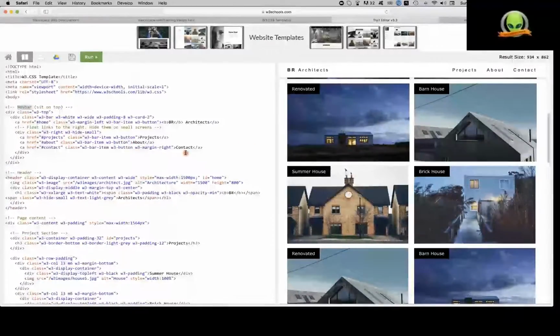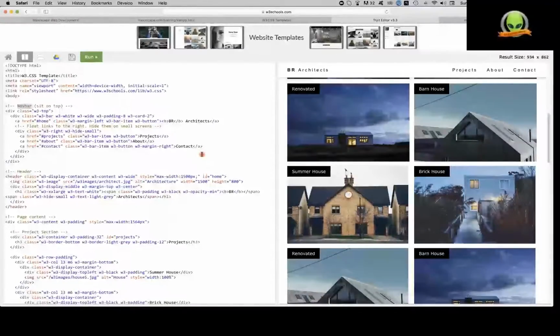You can take this template or any of the templates that are here and copy it and paste it into your own work. Or if you're just messing with it and you just want to get the feel for it, put it into your own text editor and play around with it.